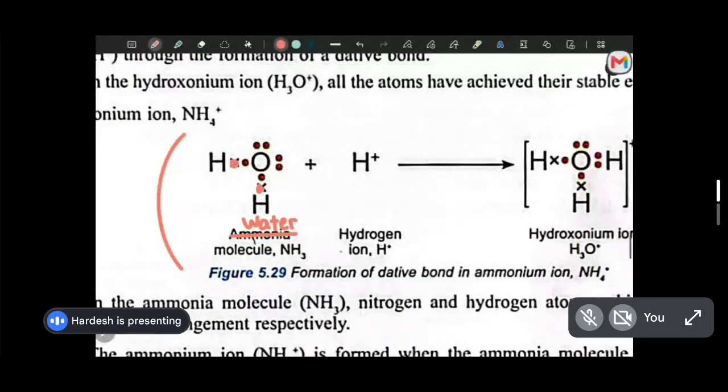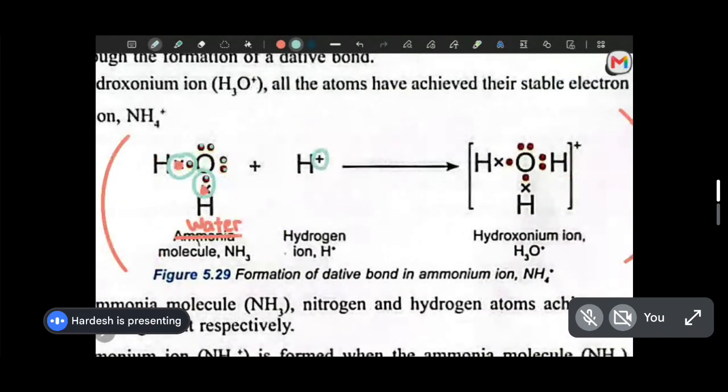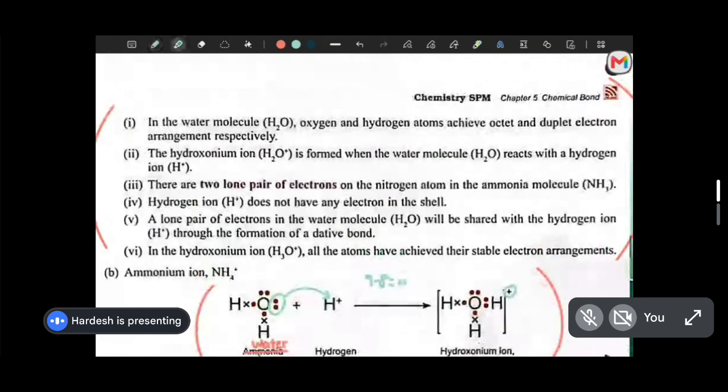One here, one here. Then oxygen has 1, 2, 3, 4, 5, 6. Oxygen wants octet, hydrogen wants duplet. So covalent bond. Now, here we have a hydrogen ion. Remember, if this was, let's say, an atom, there would be 1 electron, okay? So then there would be 1, 2, then the oxygen 6. See? Look here. Oxygen 6, hydrogen 2. Then oxygen 6, so 8 electrons. 9 electrons here, then it will become neutral. But because this is an ion, we only have 8 electrons. So 9 minus 8, you get positive 1 here. So these lone pair electrons that are not being used will get transferred to the hydrogen ion. Can you understand? Okay.